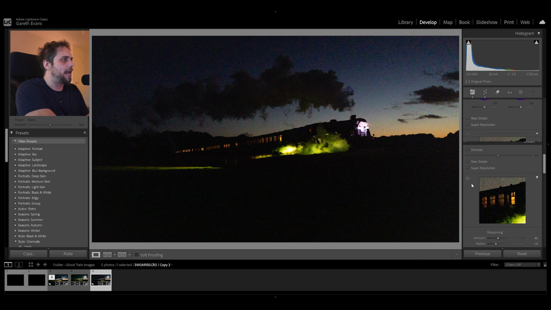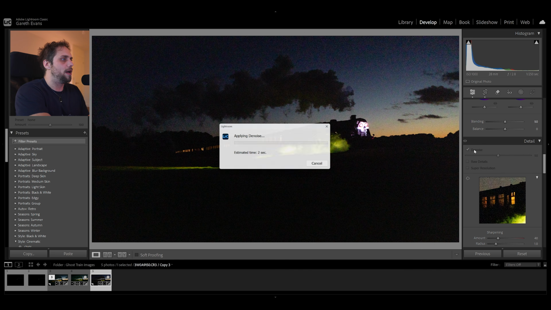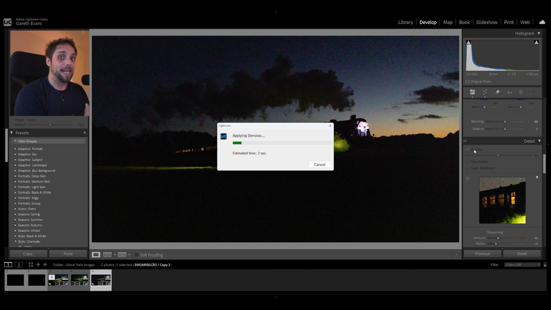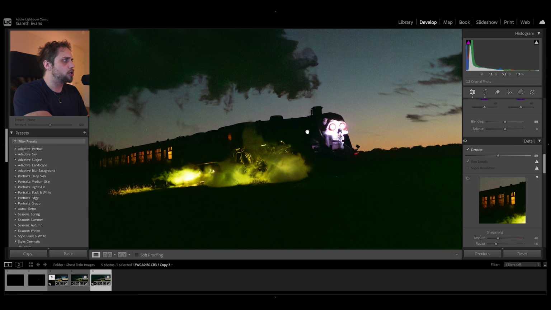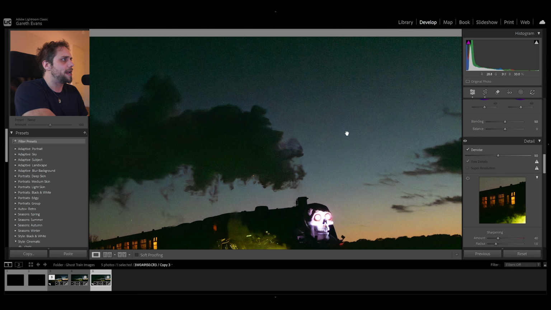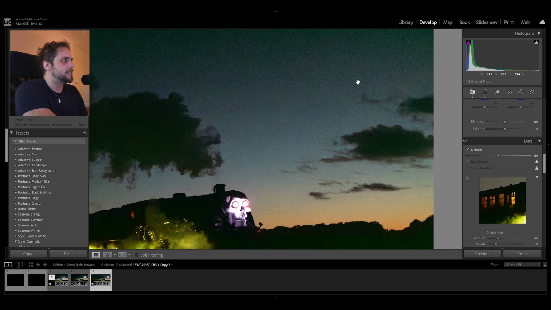So let's come down here in Lightroom to the detail panel. I'm going to click denoise. Now, it's even easier than it used to be. It's crazy in Lightroom how unbelievably useful this is. This is actually done using AI. It's a very, very quick process. And as you can see, all I had to do was tick that, and Lightroom has done an incredibly good job of denoising the image. If I zoom in now, we've definitely lost a tiny bit of detail, but it's nothing crazy, and we've lost a lot of the noise in the sky.